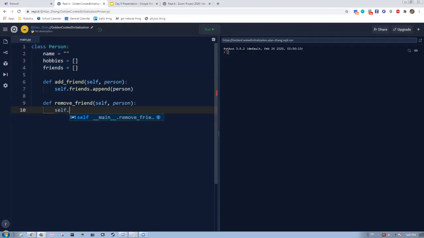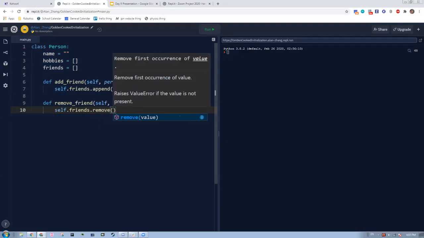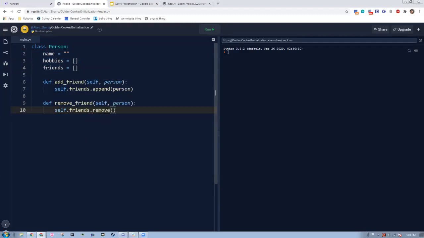So self dot friends dot remove. What remove does is it removes a specific value from the list that you're doing stuff on. And in this case, we're removing the person from the list, which is kind of sad.